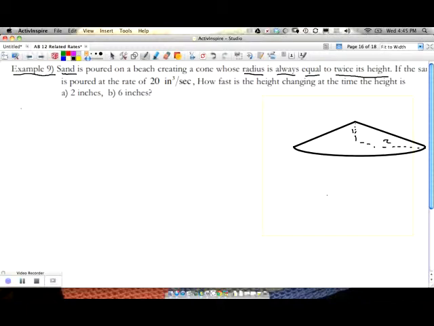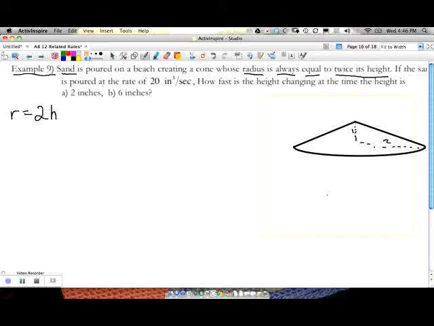If I were to notate that as a math equation, I would write r for radius equals twice the height, so that's going to be 2 times, we'll say h for height. Okay, so that's some information there. We're going to be doing more as well, but let's look at what we got next.